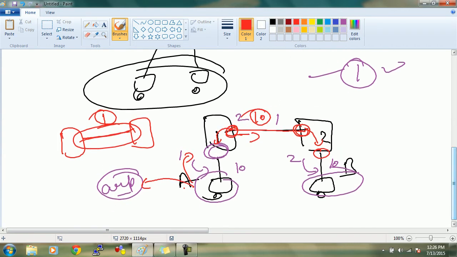What's your name? Kiran. Now I ask Kiran, what will be the solution if I want VLAN 10 to communicate? Kiran is giving me a solution: sir, connect a link between two switches and assign it to VLAN 10, and they will communicate. Okay, this solution is very fine. What's your name? Now I am asking Sagar, I have another VLAN also.